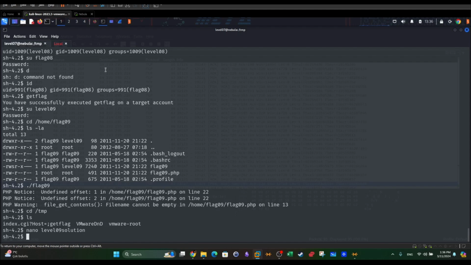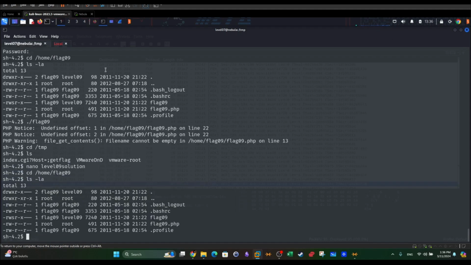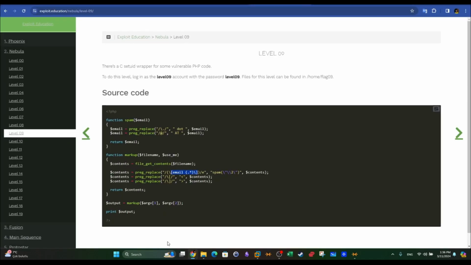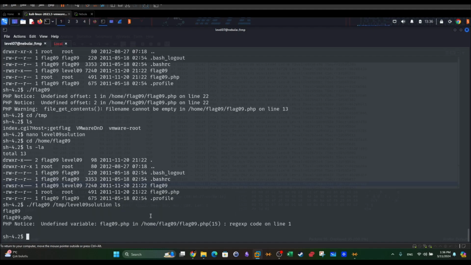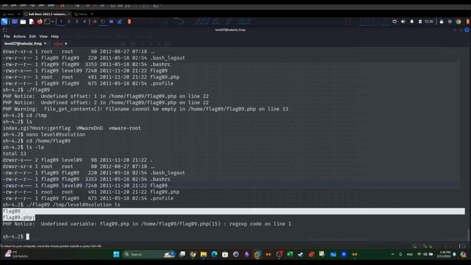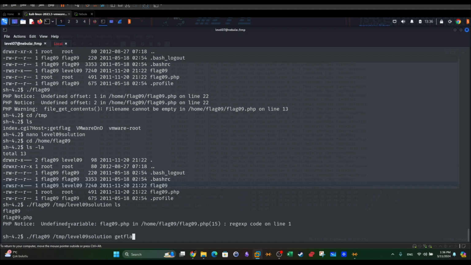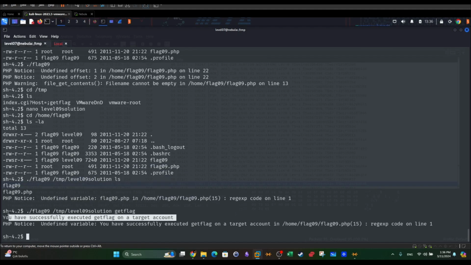Now what we're going to do, we're gonna go back to home flag 09 and now execute flag 09, but I'm going to supply the file we created. The file here again contains PHP function, which is system, to execute the command that I'm going to supply instead of this argument. Let's try ls. And indeed, guys, we get directory listing of the files. Let's now try and get flag. And now it worked. We have solved this level.